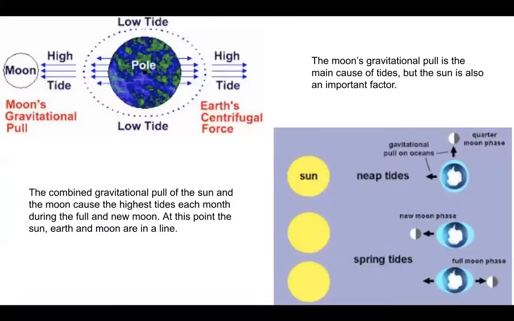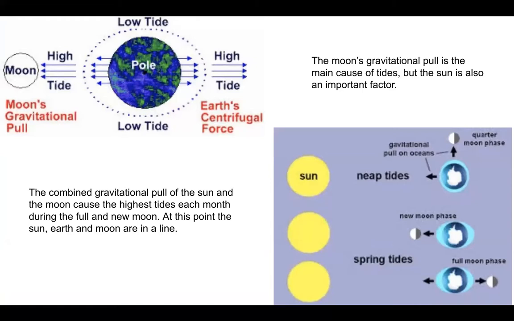So tides are caused by the gravitational pull of the sun and the moon. Mostly the moon, but the sun is also involved because, of course, the sun has a lot of gravity that holds the planets in orbit. The Earth has gravity that holds the moon in orbit around it, but the moon, because it's so close to the Earth, also exerts a lot of gravitational pull on the Earth. And the water, which is kind of loose on the planet, is more affected than the dirt, than us, right?